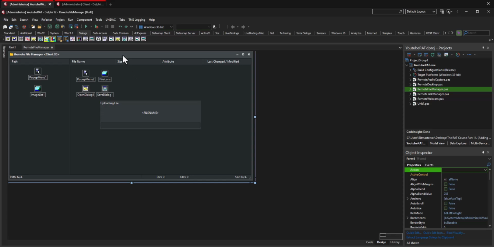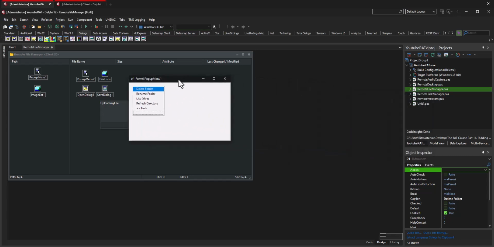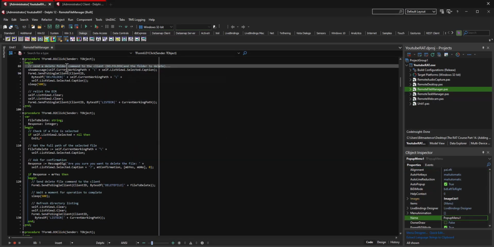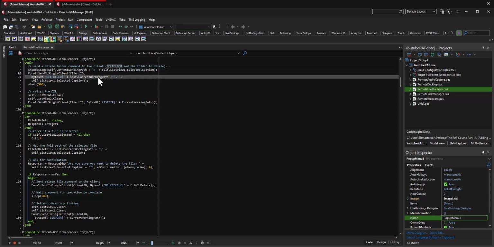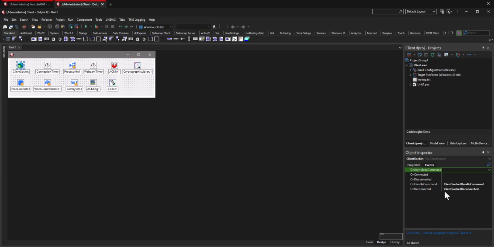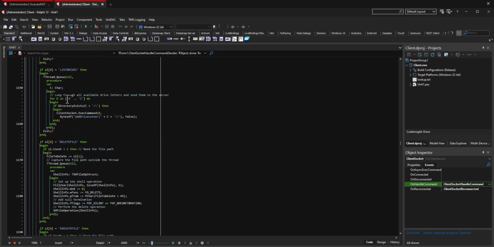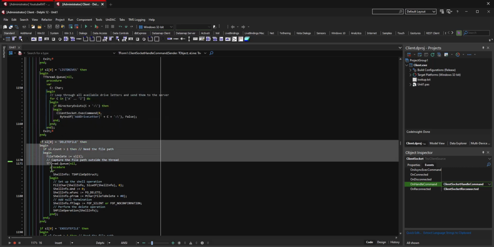And guys, I'm going to be honest with you, this is a lot of back and forth programming, okay? For every single thing that you do here, for example, I'll show you the delete folder functionality. If we send a command called del folder, which means delete folder, with the current working path of where we're at, then we're going to have to receive that on the client socket in its handle command event procedure. So right down here, we've got list drives, we've got delete file right there.